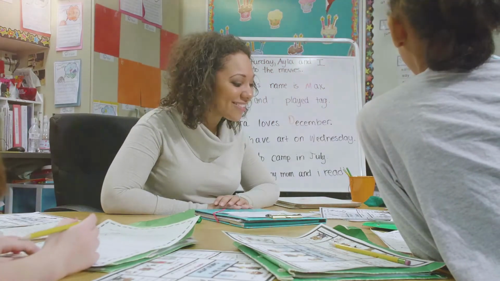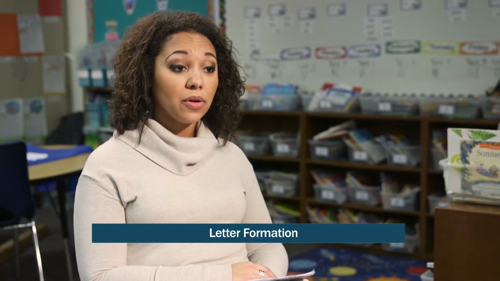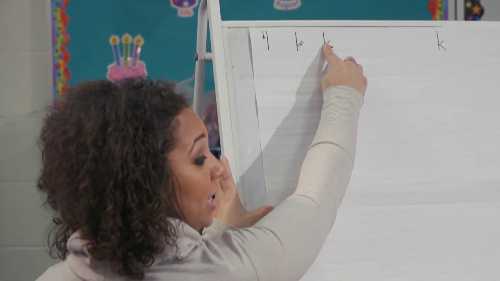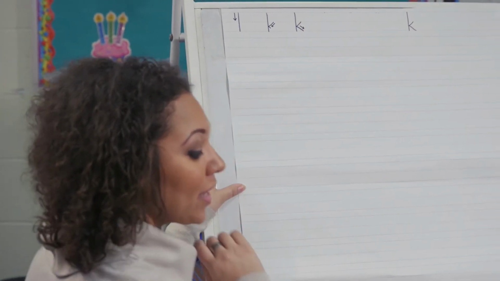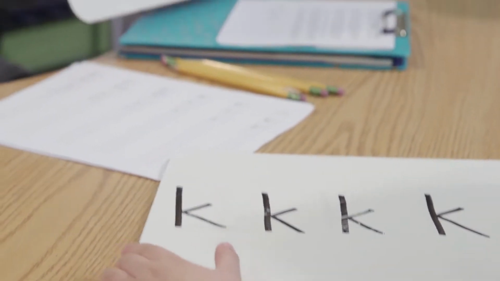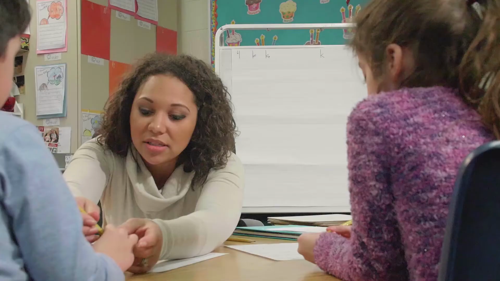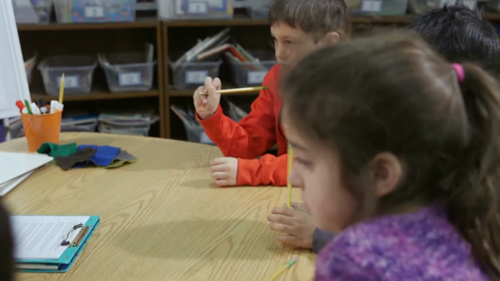For my lesson today, I'm going to show the students the lowercase letter K, and I'm going to model for them how you write that letter. I'm going to remind them of the different steps and what the diagram is for the letter K, and then I'm going to have them practice tracing it before they try doing it with a pencil. One thing I'm going to focus on is making sure that my students are holding the pencil the correct way, because they need to have a comfortable grip in order to make their writing easier as well. So I'm going to be checking their grip, and then they're going to practice writing the letter K in isolation and in some different words.